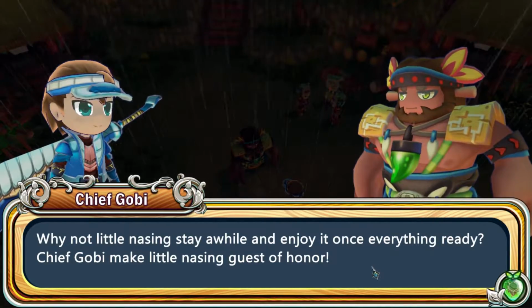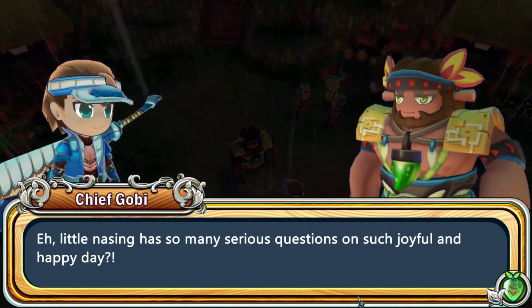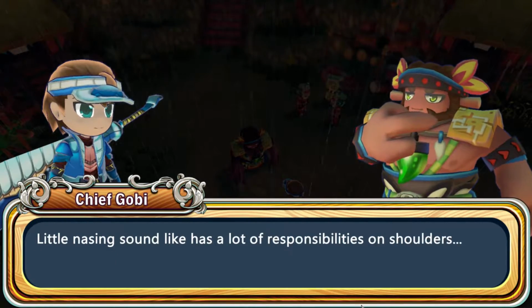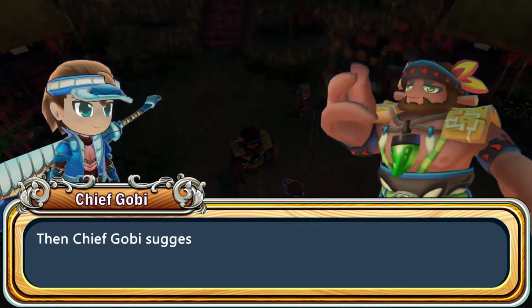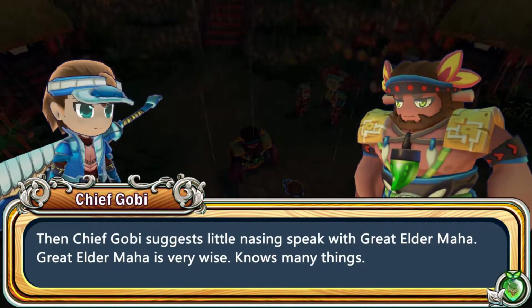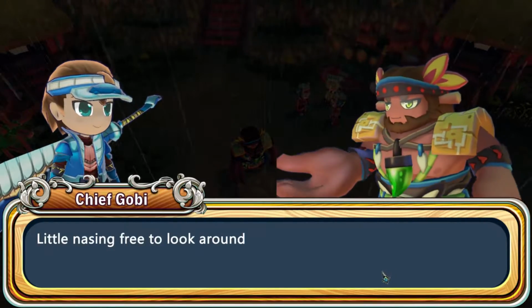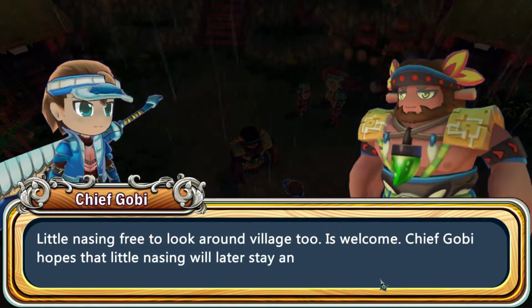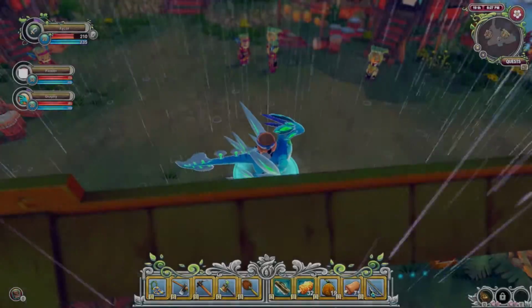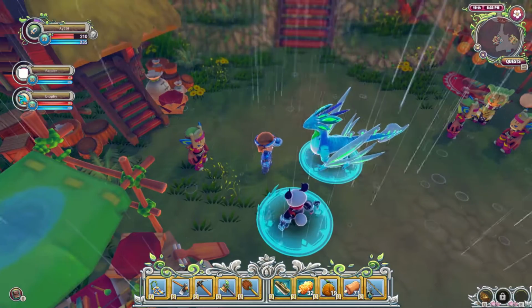Yeah, I guess I should be guest of honor. I helped build you a bridge. And I saved your daughter. Yes, I do have a lot of responsibilities. I have the world to save. So, Maha. He knows many things. Okay. I'll stay and watch the festival. I have to anyway because I participate. Okay. So, what's it telling me to do now?